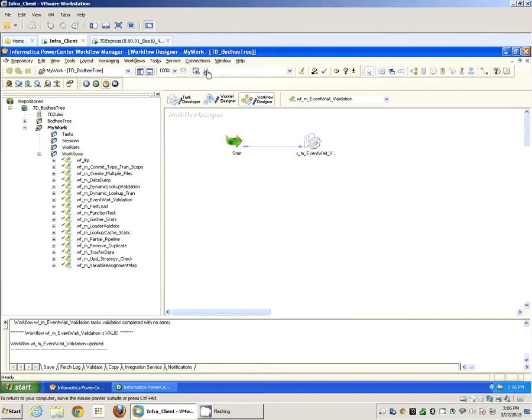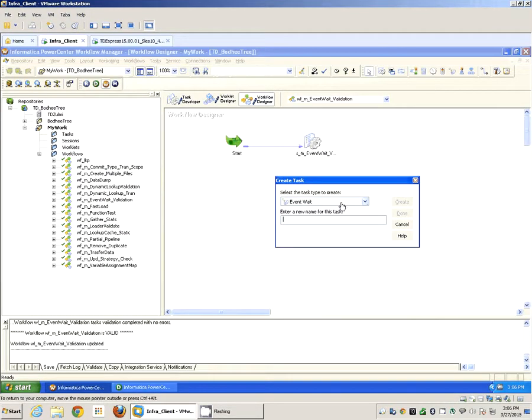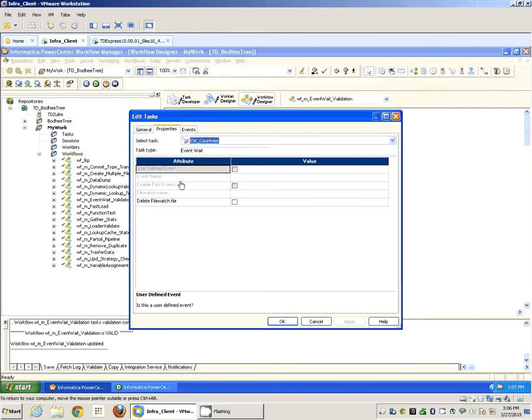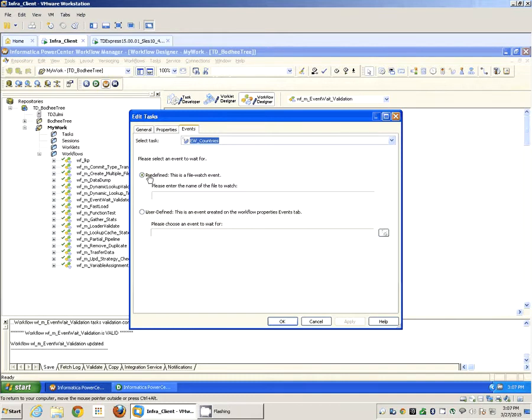So let's create the event wait task now. Event wait, and I will specify the file name, countries, let's say. And if you check here, it will prompt you to create this event wait task by two things: either it has to be a predefined event or a user defined event.